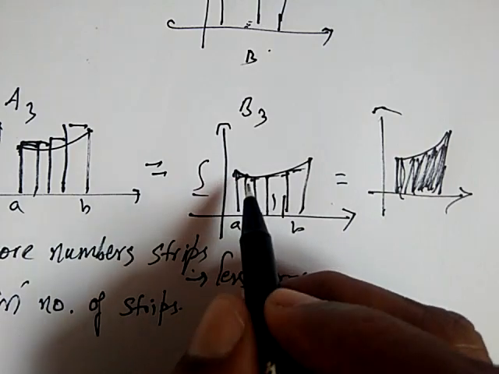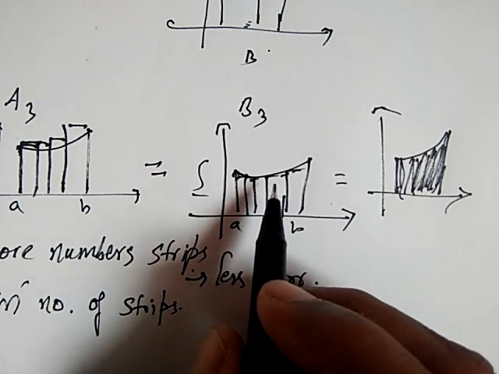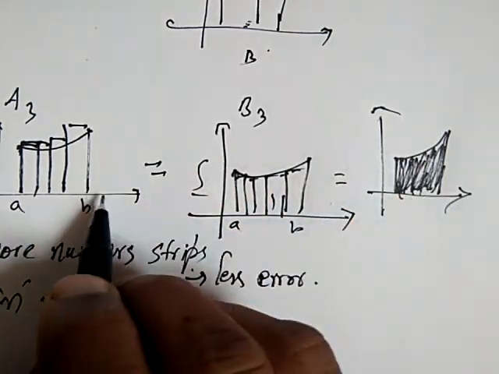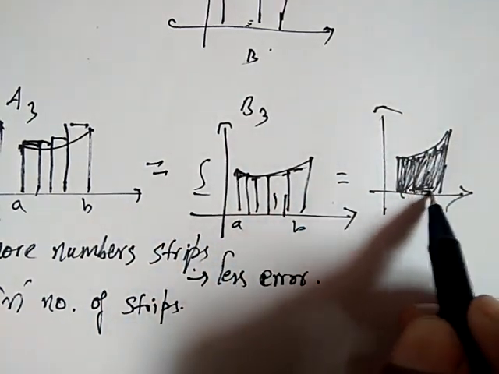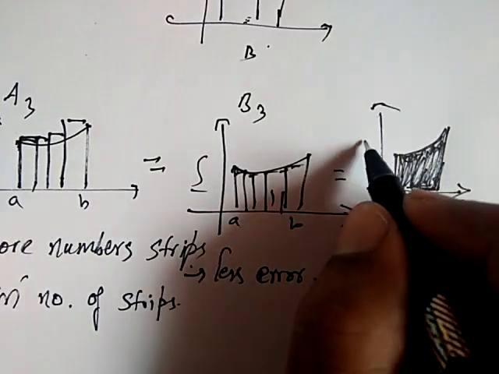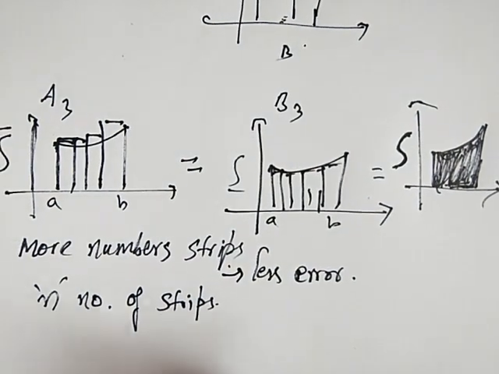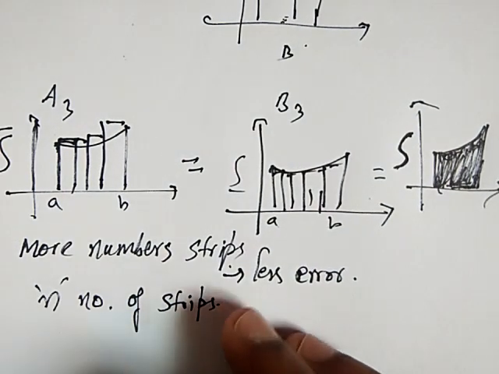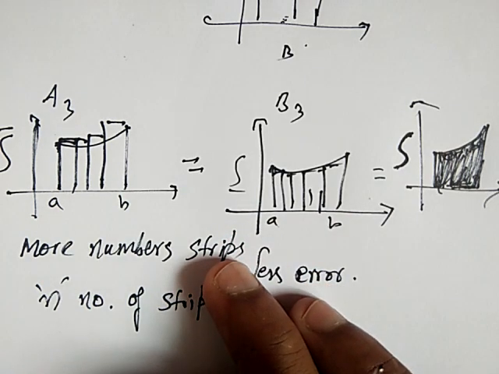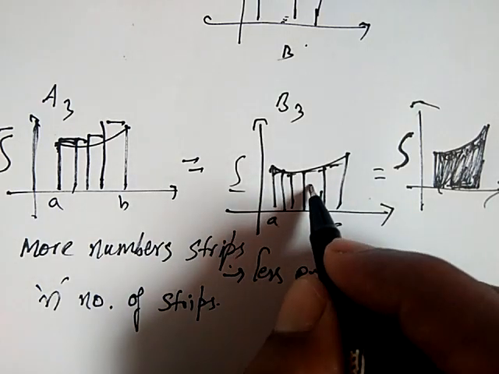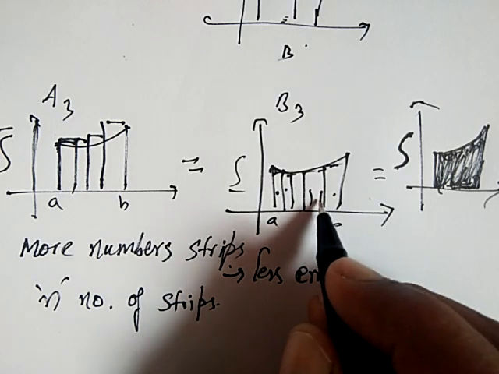Whatever the small error is, if the distance is too small, you can neglect it, a negligible area. So this will be equal. If you make n number of strips, you will get the area that A is going to sell. This is nothing but your integral. It is difficult to find the shaded area directly, so we make n strips so that you can calculate this rectangle, this rectangle, this rectangle, and then add all these areas.